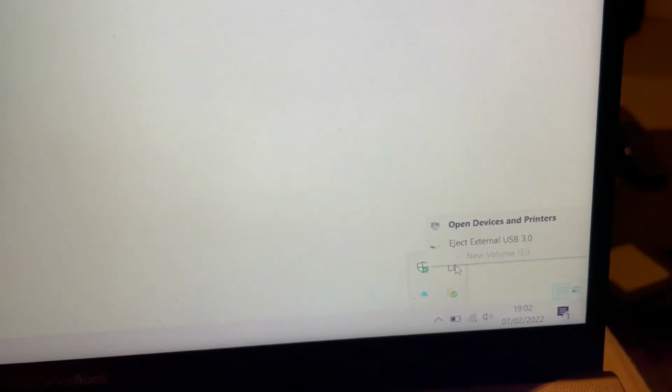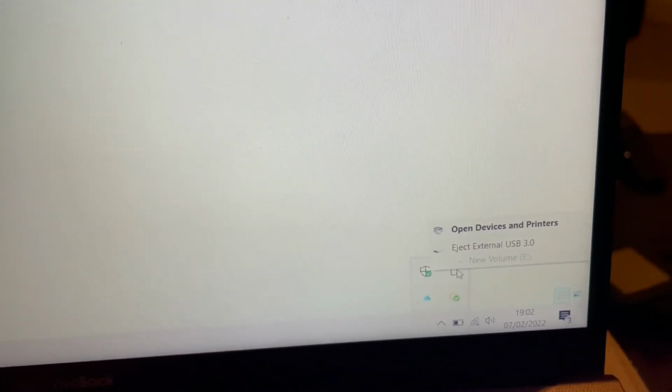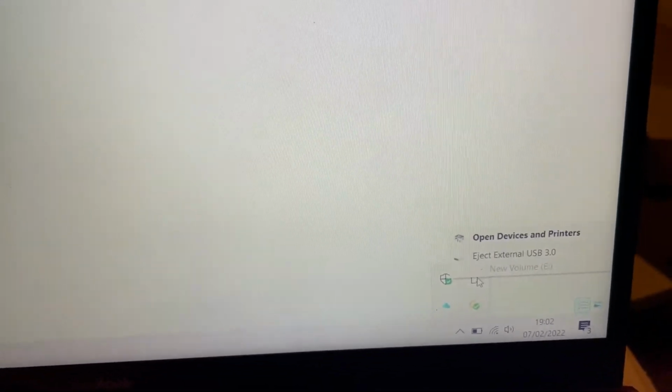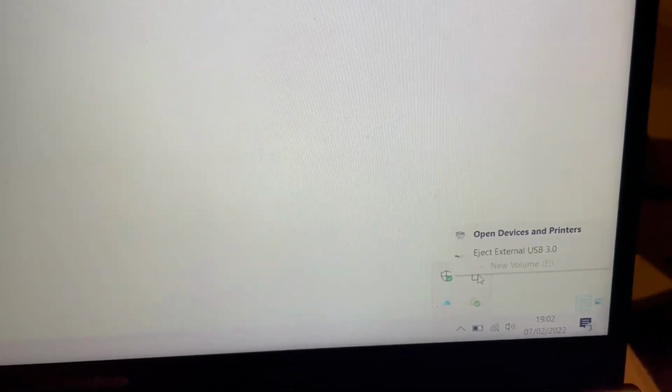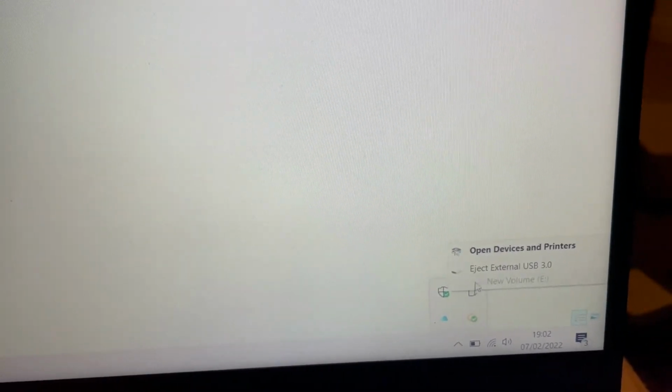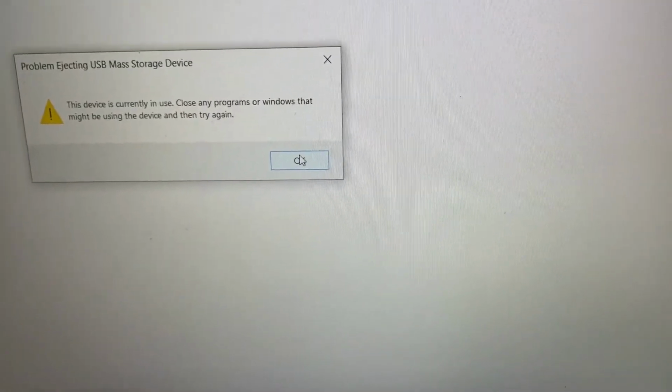Okay, another edit here. As you can see, the SSD ejected. This drive that won't eject does play up from time to time. You might not have the same problem. What I ended up doing was actually just closing that Macrium program and then trying to eject the drive, and it worked. But failing that, I would have just unplugged it because I know the drive doesn't like to eject that much anyway. So just go in there as normal, eject, and if you get that message, which I kept getting, just close Macrium and then refresh the screen, try again, and if it doesn't work, just unplug it.